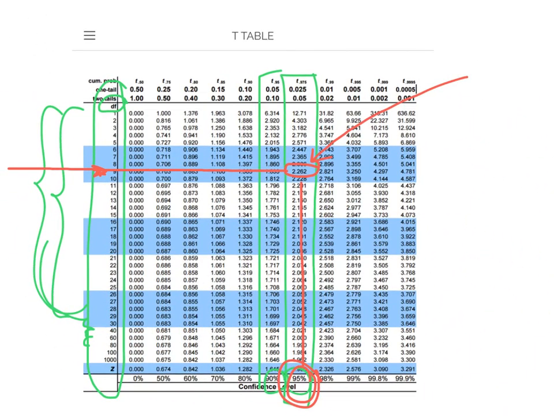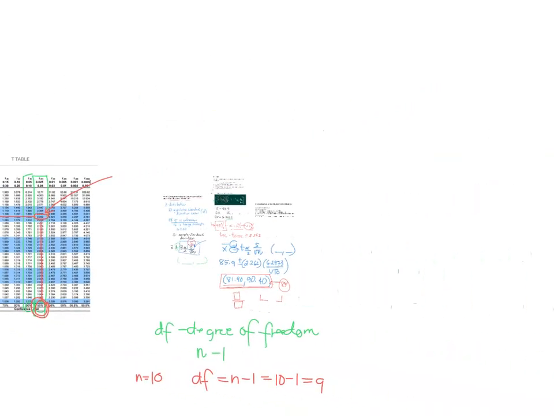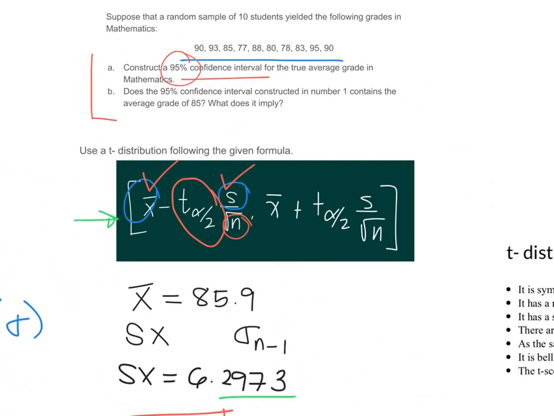Again, in using the table, you identify the confidence level, you refer to that column, and then identify the degree of freedom, and that is basically the sample size minus 1. Like in this case, we have 10 students, so the degree of freedom is 9, which is 10 minus 1. And the number in the intersection of those two values, which is 2.262, will be the value that you have to use for the t of alpha over 2. Okay, so simply follow the formula and you can find the confidence interval as needed. Okay, so that's it.